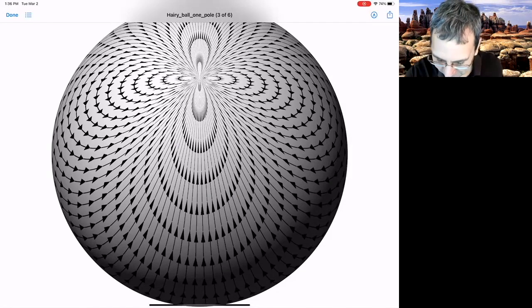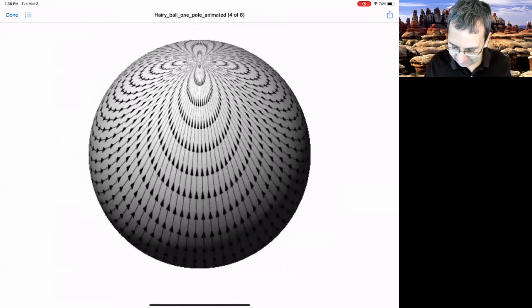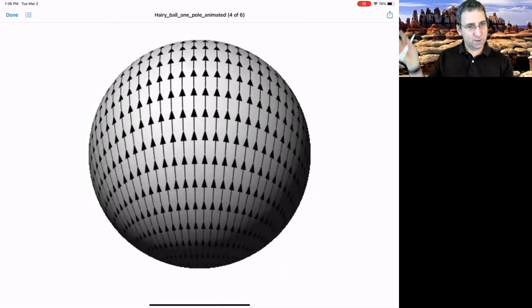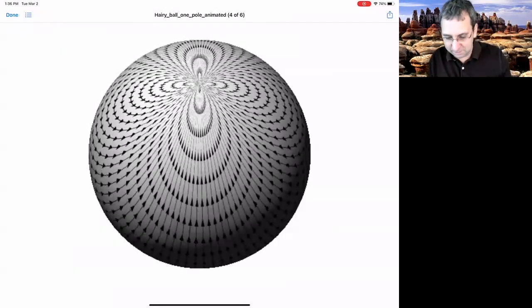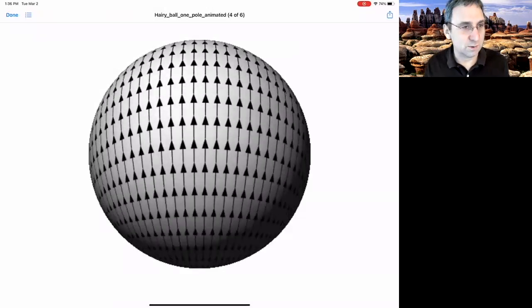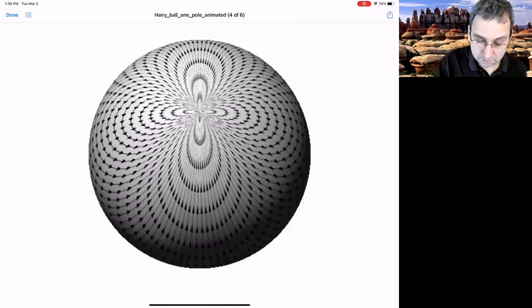But if you were to look carefully, this fixed point has an index of 2. And then here's just the view of it. So there's only one fixed point. It's like we've done all the combing in such a weird way that everything just wraps. Like that's the same fixed point. So that is a fixed point with an index of 2. So you can get away with one fixed point, but it'll look kind of weird.